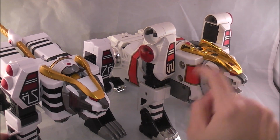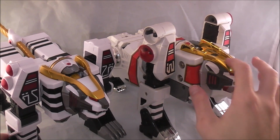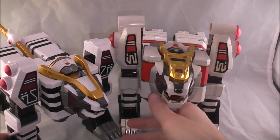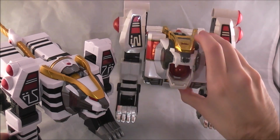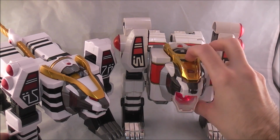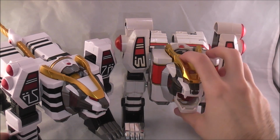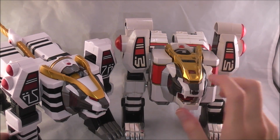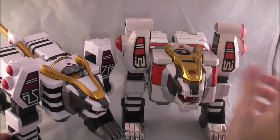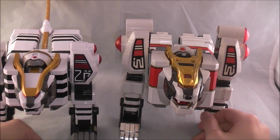As you can see here, he's got chrome here and here as opposed to the paint there, which I think can look better. In some instances, I do like chrome painting, but in this one, I just don't like it quite as much. His mouth opens as well. You have like a clear ball in there, and the original one did have some electronics. But honestly, the electronics on this guy is nothing I'm upset about losing. I'm completely fine with this not having electronics because those are pretty much nothing to write home about. But yeah, that's the differences.